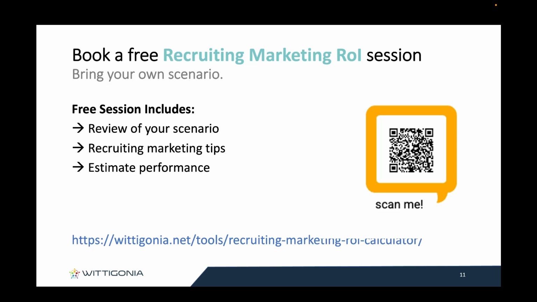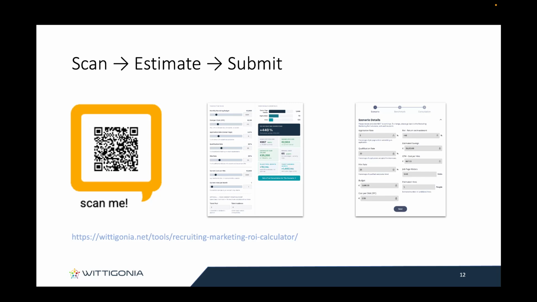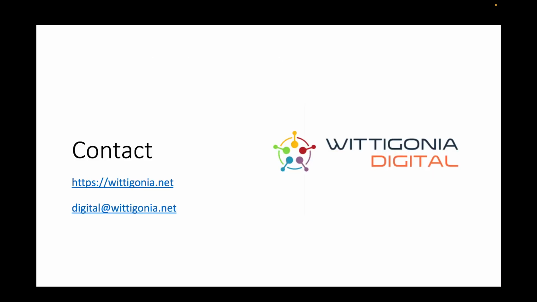Now, as I mentioned, this series comes with a free session. So if you want to take advantage of that, make sure to scan the QR code and submit your scenarios for review. By the way, if you're not happy with your scenario, you can go back to the calculator and submit a new one. But take advantage of that. It's free. See, 3 simple steps. Visit the calculator, fill it out, submit the scenario, and then we will reach out to you and offer a review session.